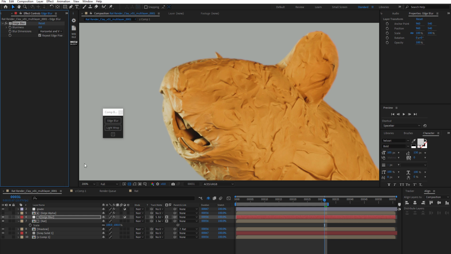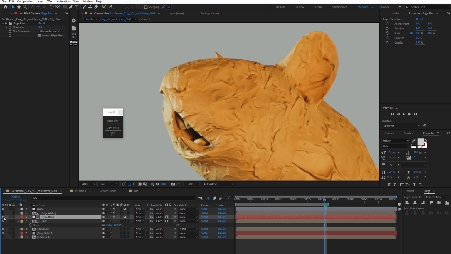Okay. So now you just pay attention to the edges here. Of course, we are zoomed in 200% as well. But if I turn off edge blur, you can see that clearly there's some blur going on now on the edge. Kind of softens the edge a little bit. Maybe this is a little bit too much, but we could always drop this back down to 3 actually, because of some of those other settings we did in the edge alpha layer.